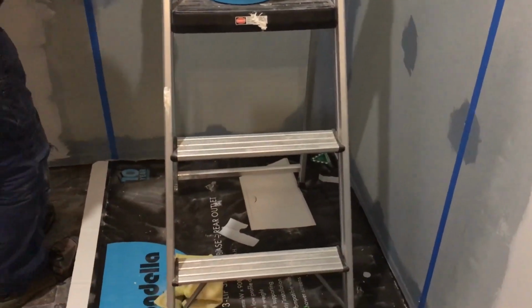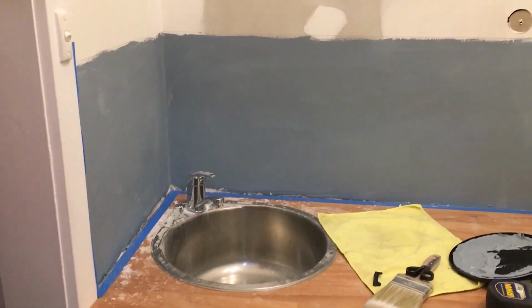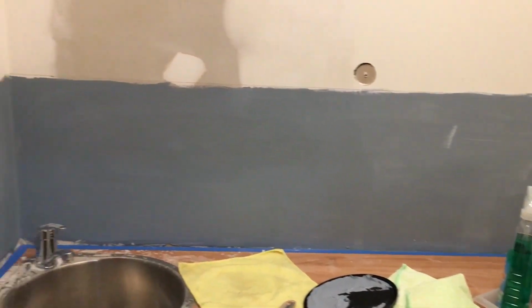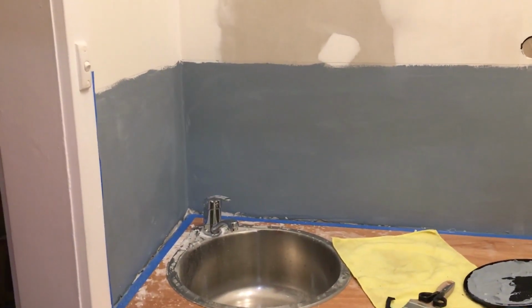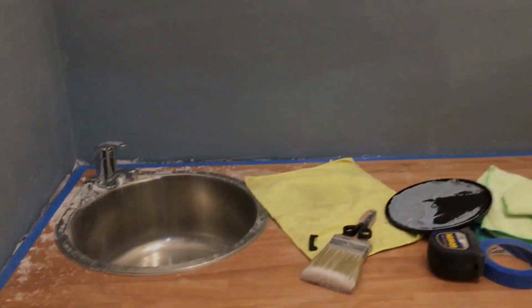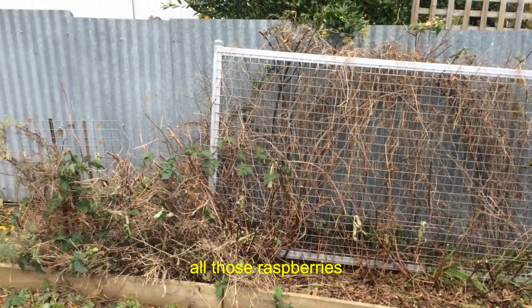Yep, looking good. And then over here, we've got the laundry area. It's been painted as well. So it's all getting it. The first coat. Nice one. Well done. Yes, it's coming along.